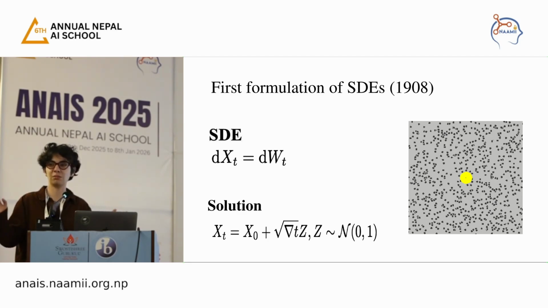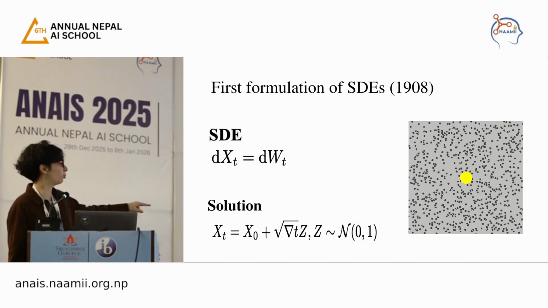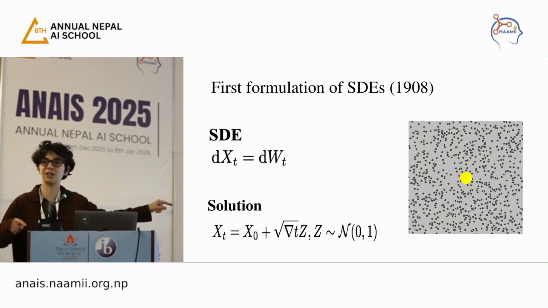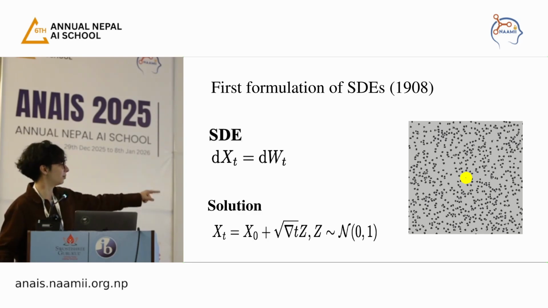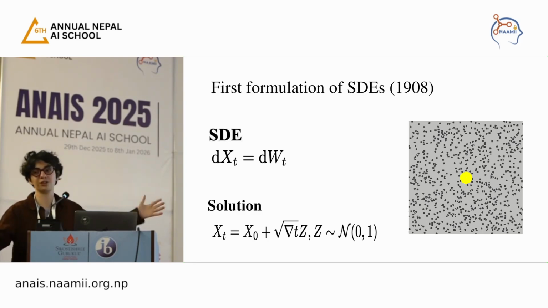Does that make sense? Kind of? No? Yes? It makes sense? We know that when you multiply a Gaussian with mean 0 by a coefficient, the coefficient goes to the standard deviation, right? Squared. So that's why I'm saying that the solution is actually a Gaussian with mean 0 and standard deviation squared. And in our case, the standard deviation is 1 and the coefficient is square root of delta t.